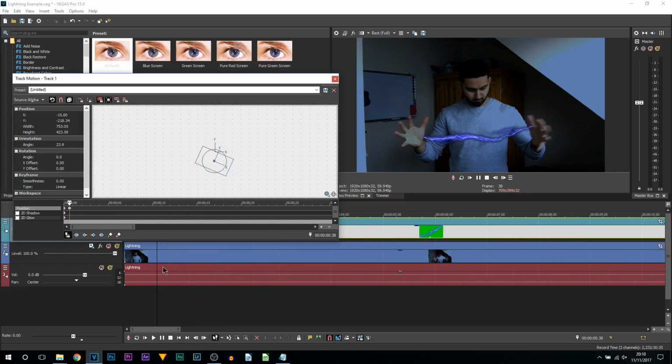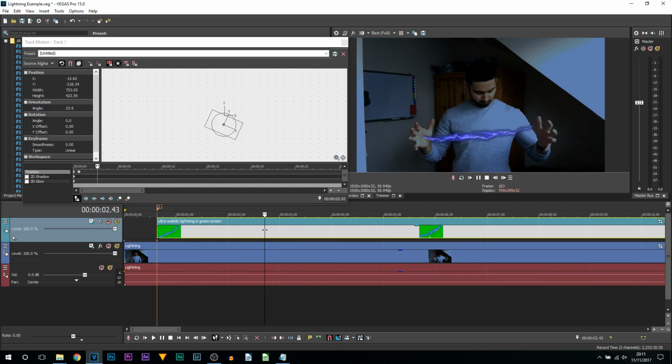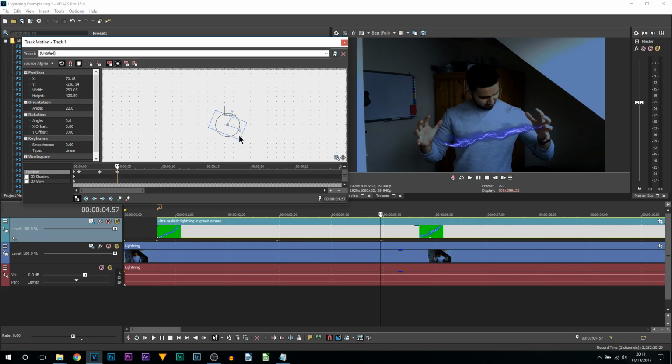So there you go. Now this is where things get more time consuming. What we're going to be doing is going across in our timeline. Every time our hands move, we're also going to be moving this. So have sync cursor checked, and this will make things a lot easier. I'm going to come across, find where my hand movements occur. As you can see right there, this hand dropped a bit, so I'm going to tilt it and bring it towards the center a bit more, and you get the idea.